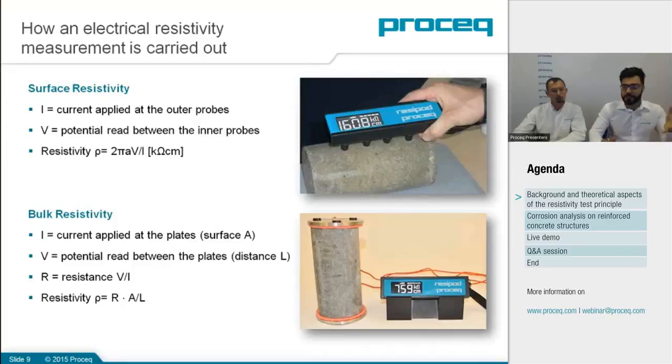The modern instruments like ResiPod enable you to do this automatically. So all you're required to do is to set the instrument to the appropriate setting via the software that comes with it, and you're pretty much good to go. It takes less than a minute. And by the way, today we have a live demo for you. We'll show you one little application.